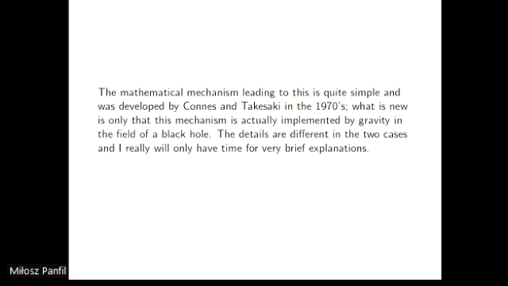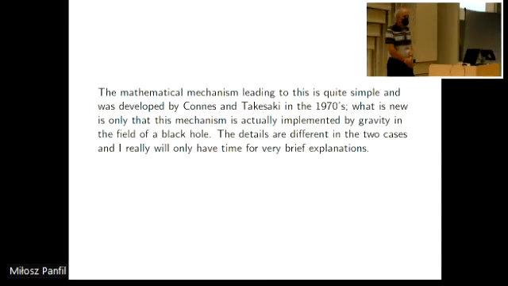The mathematical mechanism leading to this for both the black hole and also for de Sitter space, although I haven't prepared slides about de Sitter space, is quite simple, and it was developed by Kahn and Takasaki by coincidence in the same period that both black hole thermodynamics and string theory were getting started. What's new is only that this mechanism was actually implemented by gravity in the field of a black hole. The details are different in the two cases of the black hole and de Sitter space, and I really only have time for a very brief explanation. Although, unfortunately, I've rushed a little bit in getting to this point, so I would have had a little bit more time.